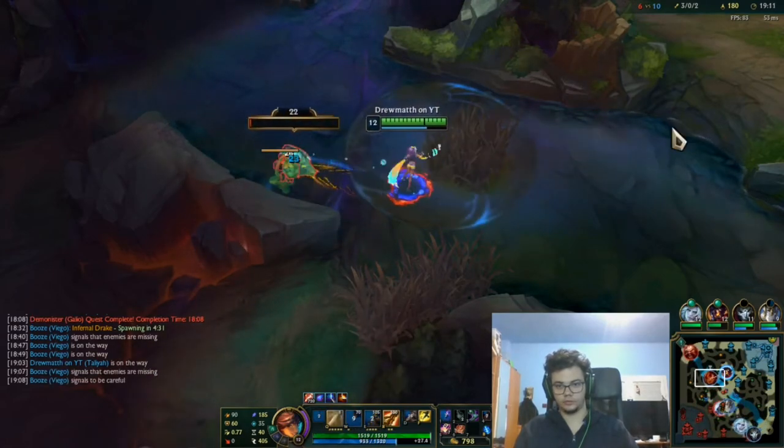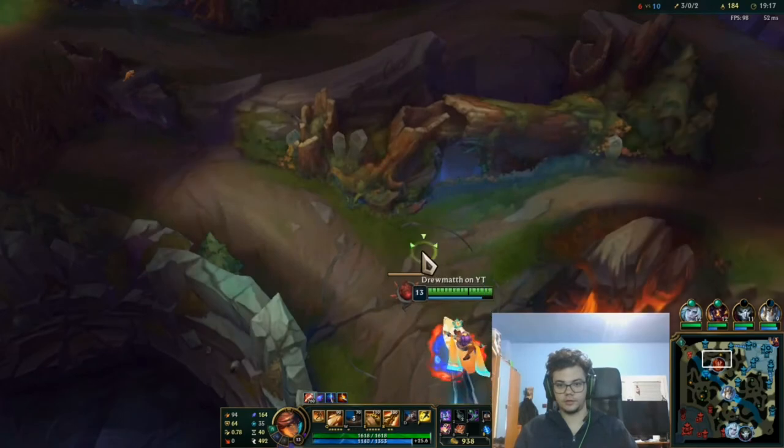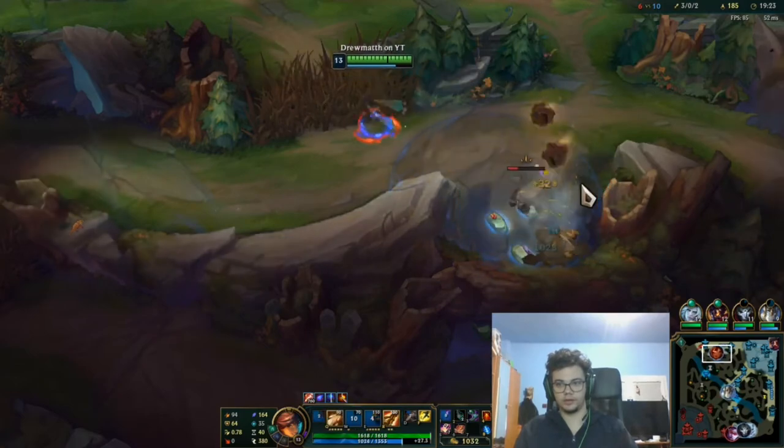Galio went straight over a ward, which we knew that there was a ward. Okay, gonna get golems and gonna hit the 10 CS per minute. And I think I'm gonna have to go top here. And certainly gonna get the 10 CS per minute now.